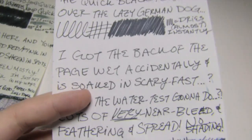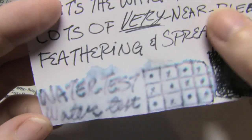But for some reason, this ink was just going through it real quick. But still, this is a lot. I mean, look up there. This was written with the X450, but this was with the Sheaffer 100. And it's everywhere. It is everywhere. It's pretty disastrous. And then something really weird happened when I did the water test.